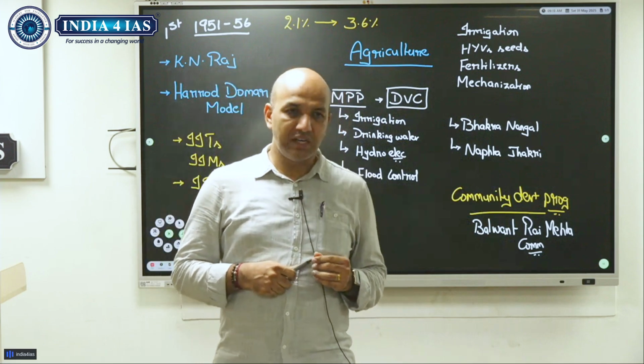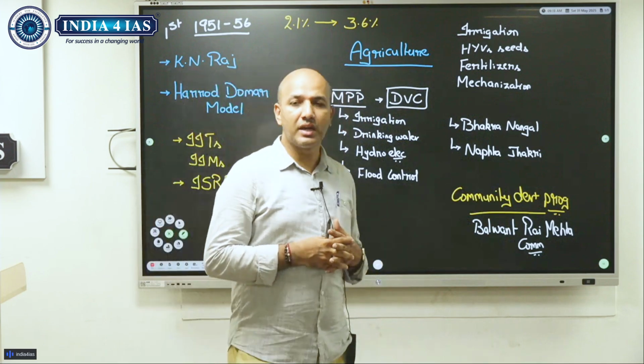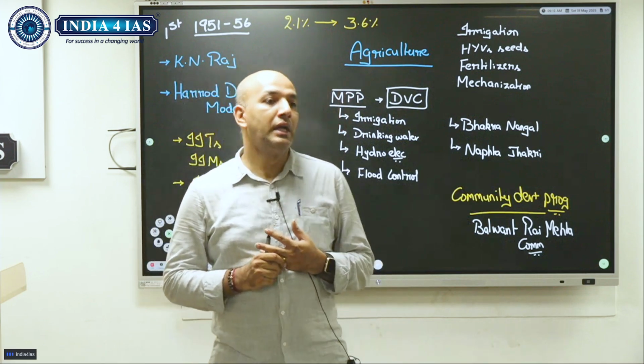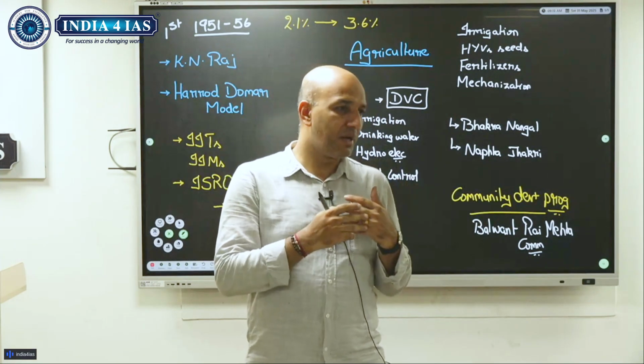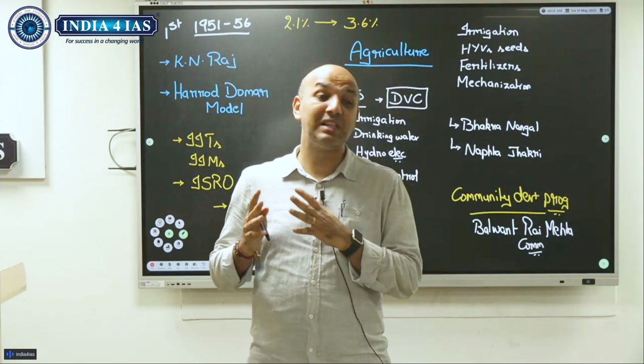So the committee studied. Who is Balwant Rai Mehta? He is one of the greatest freedom fighters India had, right? When the Indian independence struggle was going on, on one side there was British India, where there was complete control of the British. On the other side we had princely states.